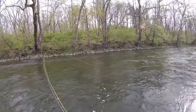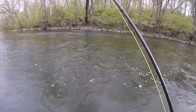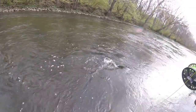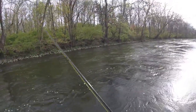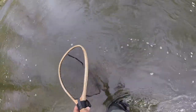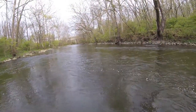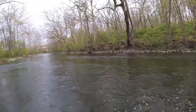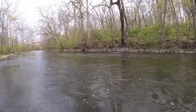Ooh, big brownie. Nice big brownie. There he is right here. Oh, there he goes. Ah! Oh, man, he was big. He was 16, 17 inches. Man. Oh, well. What can you do? That was nice. That was cool. Okay. Well, you guys saw him. Had him up to me. Had the net out.